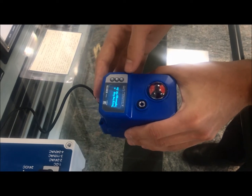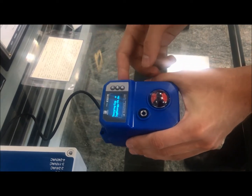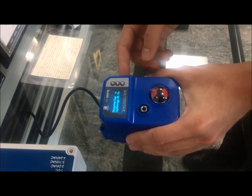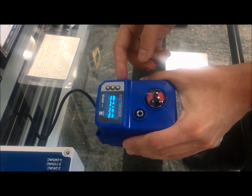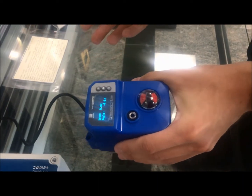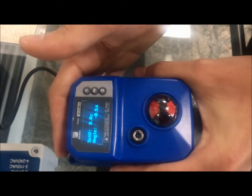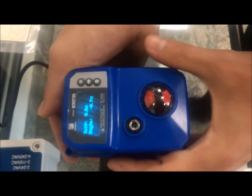Once this charging finishes up — it takes about 30 seconds to a minute on startup for all the capacitor units — it will bring us into the main menu. So here we have a bunch of different options. We have 'Set V,' which is a set value. This is a modulating actuator on this particular unit.